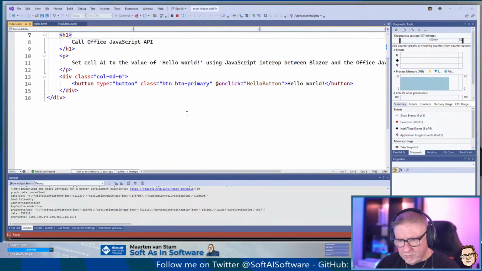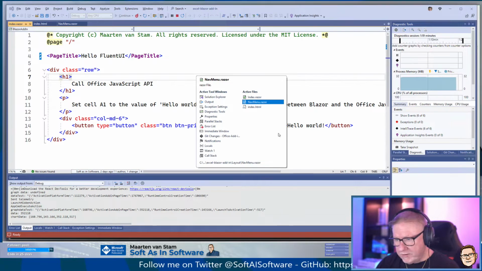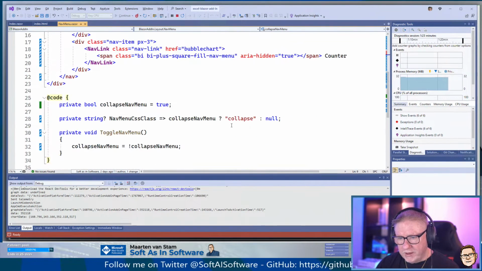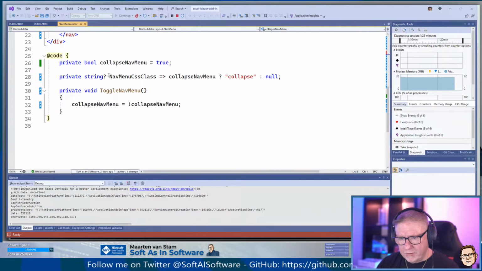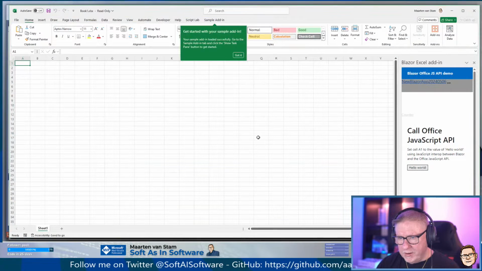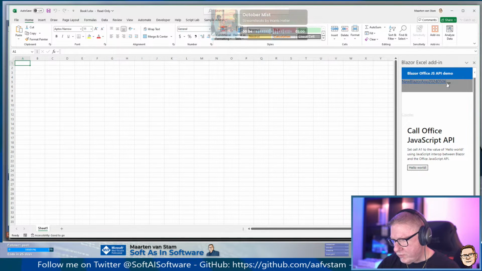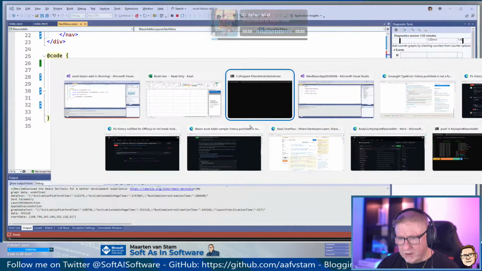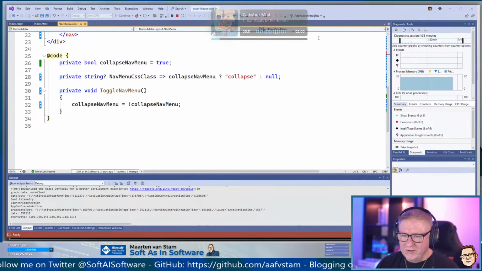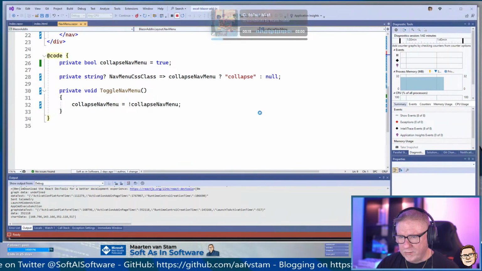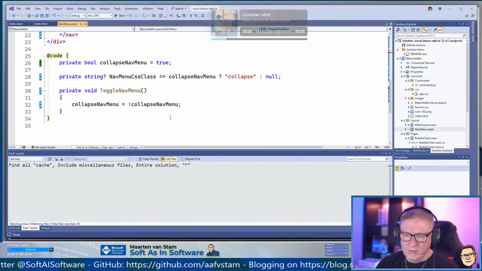Let's see, where were we? A little bit distracted as always. So there's no styling in this one. That should not also be. Let's have a look, because I should have 2 menu items. Why is it showing counter here? Oh, I did not change the title, I guess. Let's stop this again. I only changed the URL there.